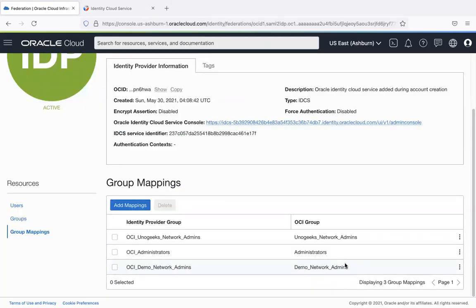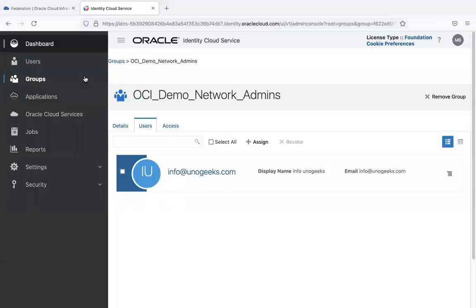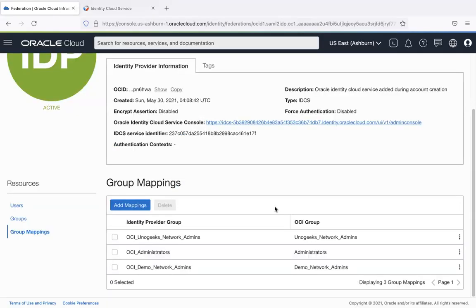So if I attach a policy to this OCI group to let users manage a virtual network family within the tenancy, since this group is mapped to OCI demo network admins, and since info@unogeeks.com is part of that group, this user will be able to create a VCN and manage the virtual cloud network within OCI. Okay, so in the next video, I don't want to make this one too big.